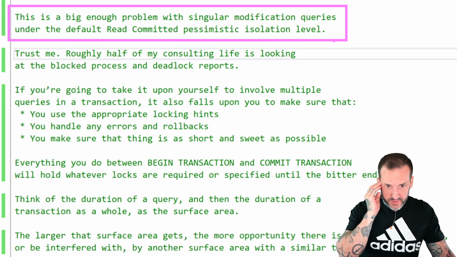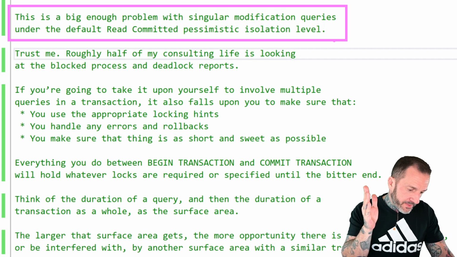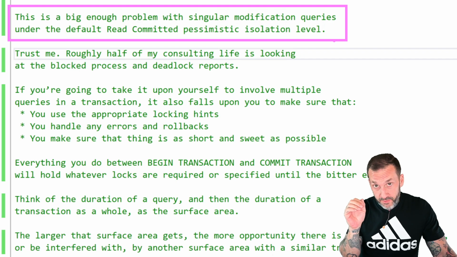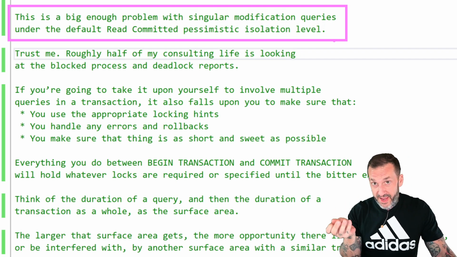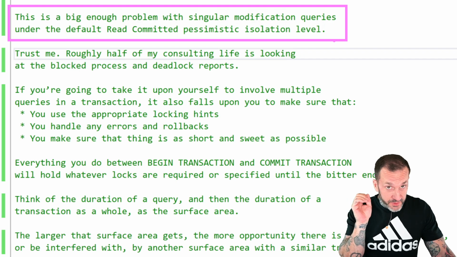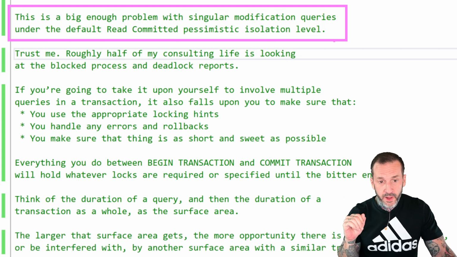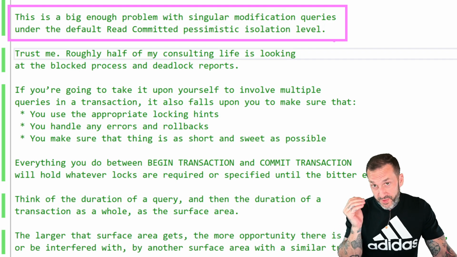Specific plan shapes and stuff will do that. So when you're using explicit transactions, make sure that it's absolutely necessary, either from an error handling or a consistency perspective. Because if you don't need it, don't do it to yourself.